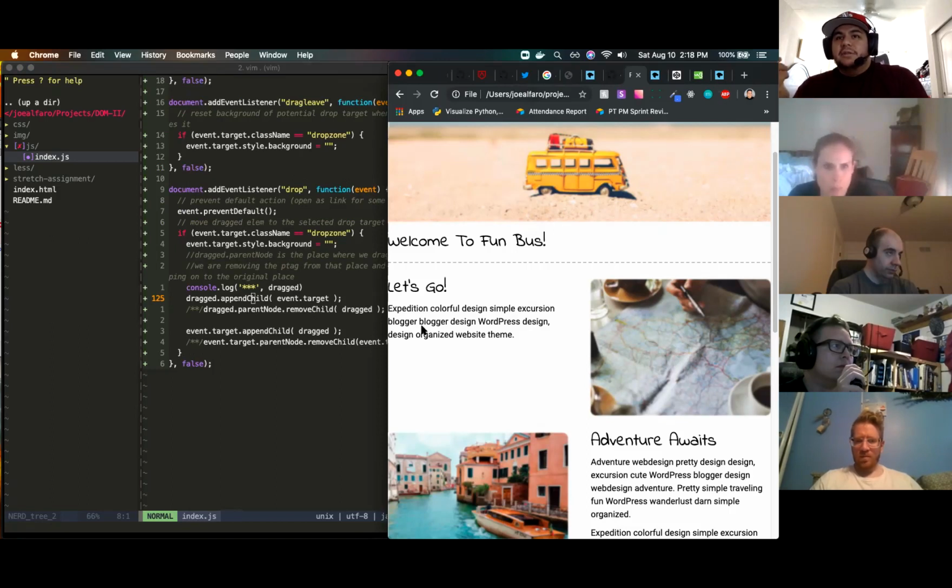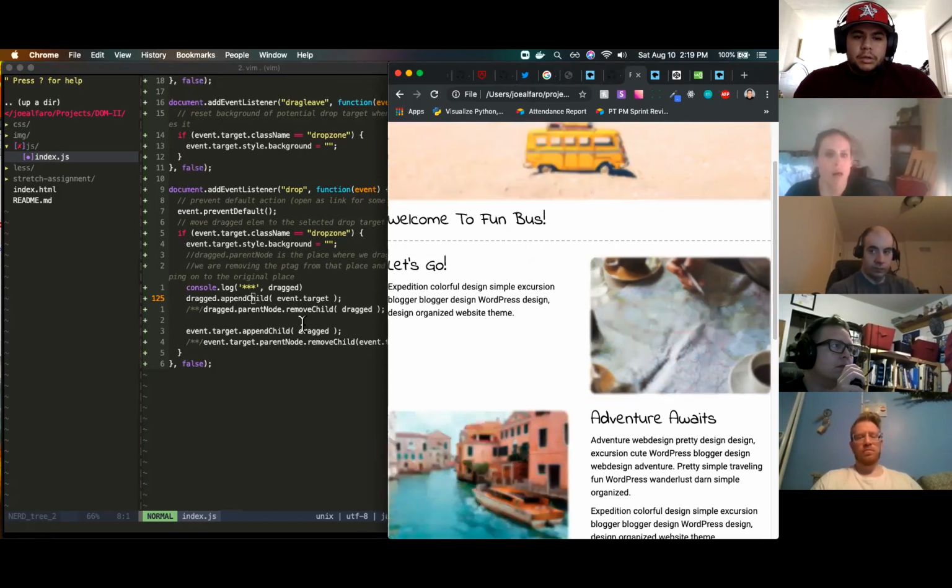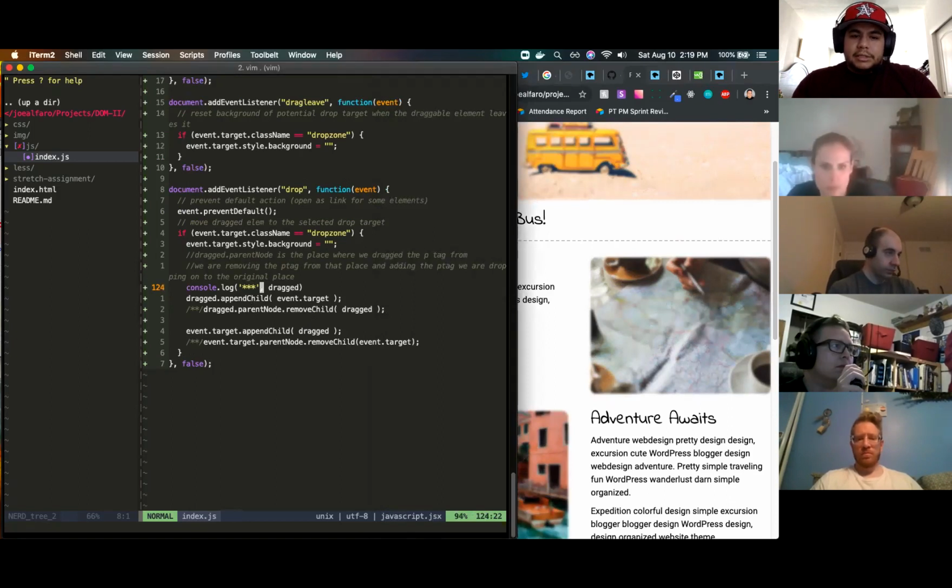what if we saved the text content of the p tag, the draggable? We save that to a variable temp, and then we set text content equal to temp for the event.target. So it'd be event.target.textContent equals temp, because temp would just be a string. And then we could do the same thing for the dragged area. Does that make sense? Let's try it. I think that's a good idea. I'm not 100% sure. It is textContent, right? Yeah.